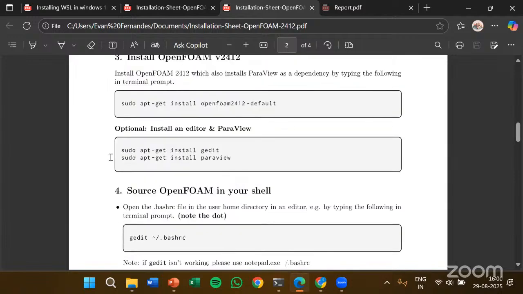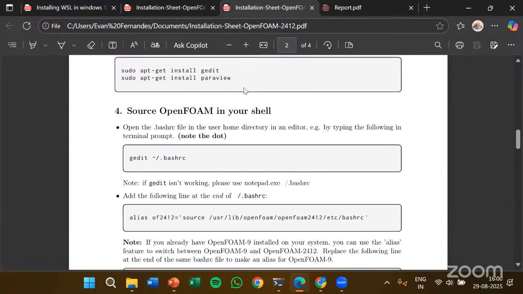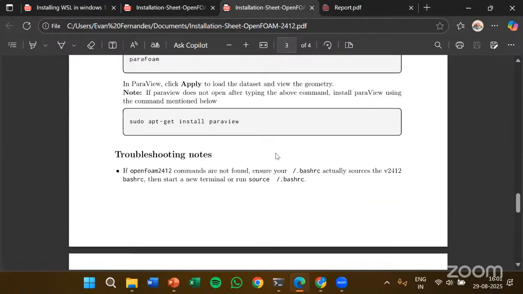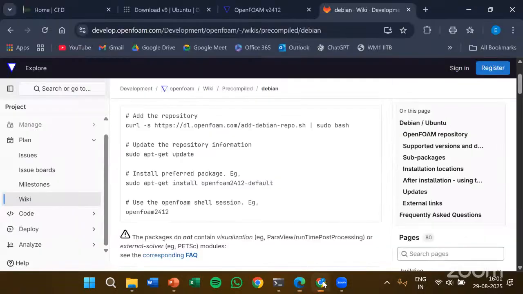If you're facing any errors while loading ParaView, you can install it manually. It will take some time because ParaView comes with multiple packages. So these are the basic ways of installing OpenFOAM 9 and 2412.